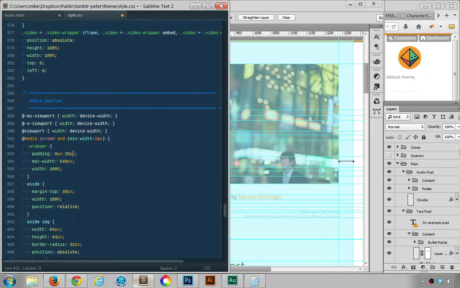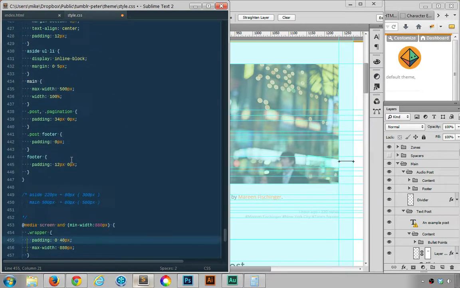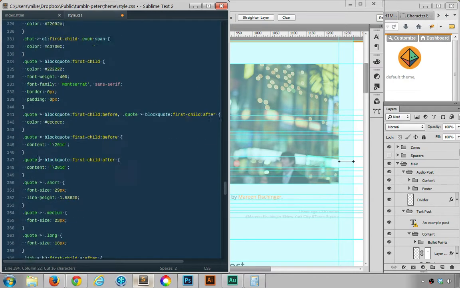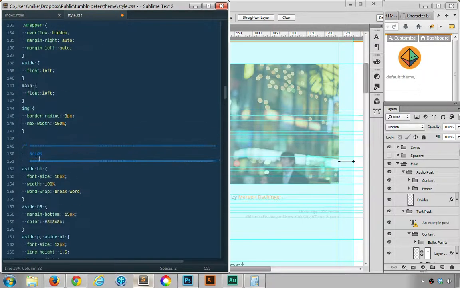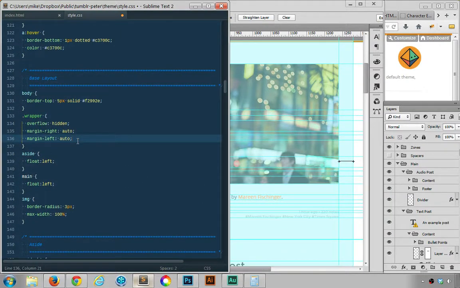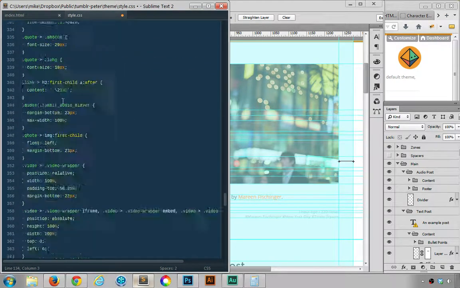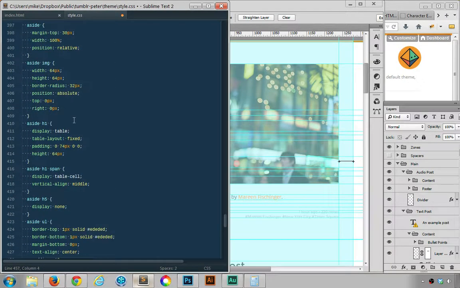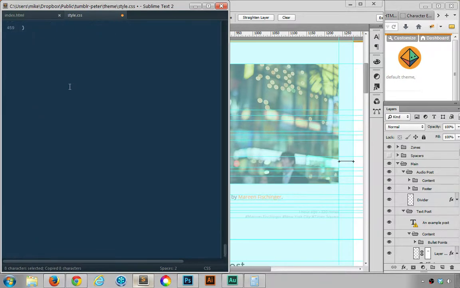Just go up to the top, just confirm. Okay, so that's been set like so. Now again, this is another one of those things, because that width isn't going to change, I can put that rule back up into the standard CSS, just put that up to there like so. Okay, now the next thing I want to work on is the aside. So the aside here.